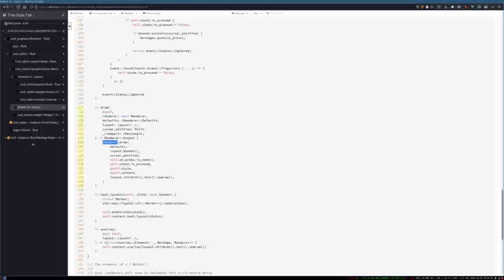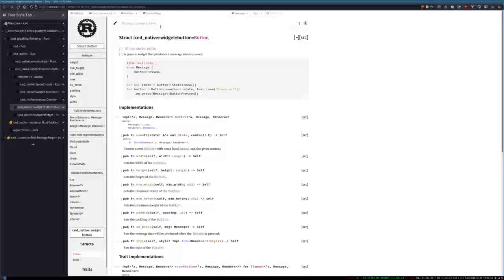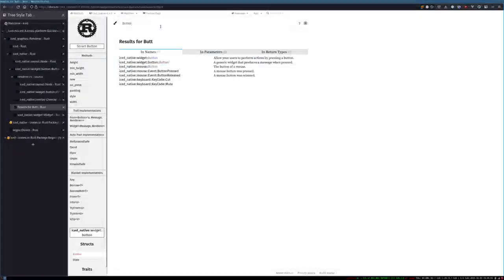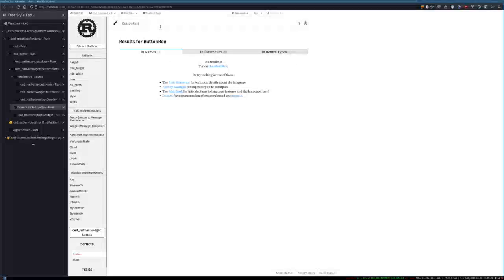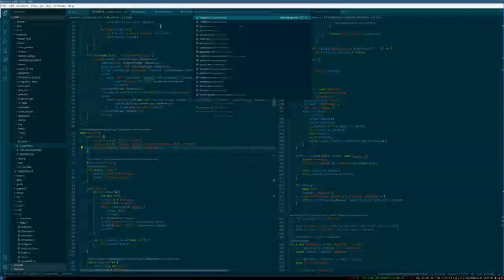Oh, wait. Render. Yes, render. Oh, right. So there's a render for each, like, button has its own render, if I recall correctly. Button. I'd have to look at the code probably.